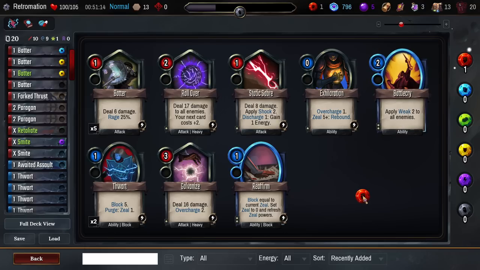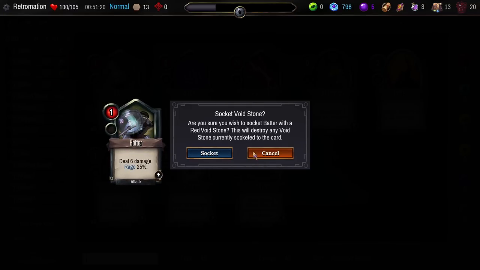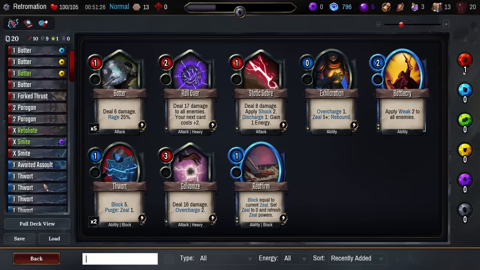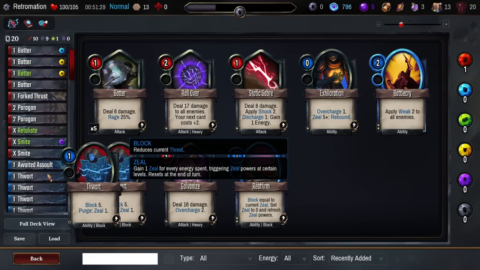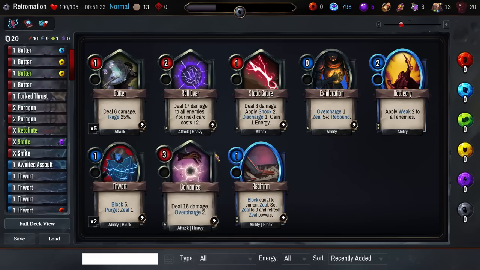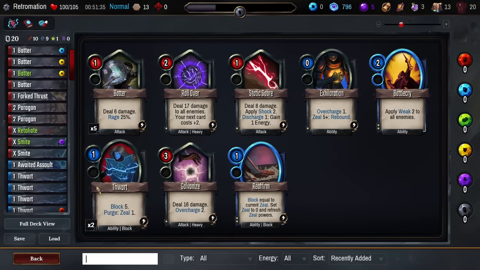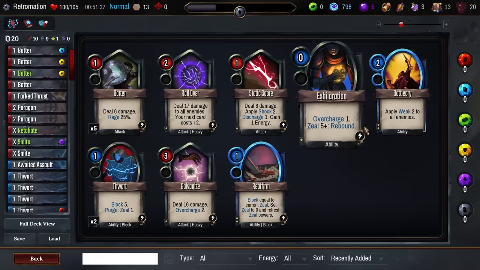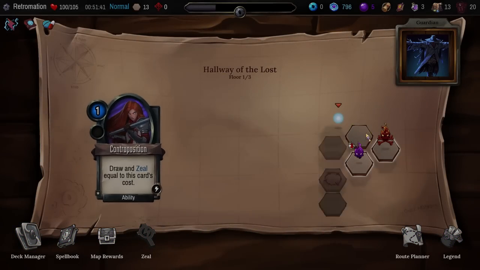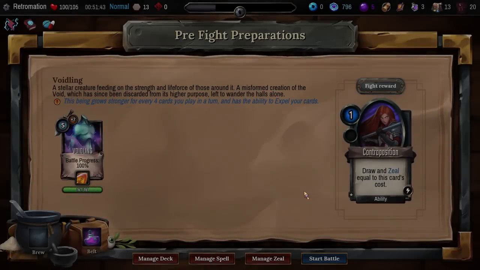Okay, extra rage. Let's just put that on a batter. Well, right? Should I? Is there anything else I... You know what? I'm going to keep more thwarts. I'm probably going to want to remove some batters, and I don't think I'll want to remove batters that I've gemmed up or anything. But yeah, let's just move towards the boss.